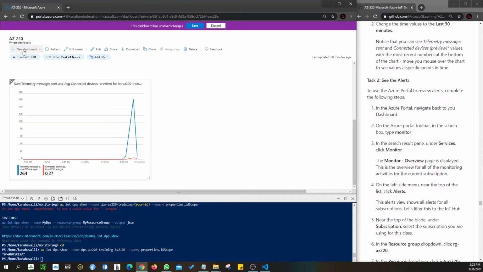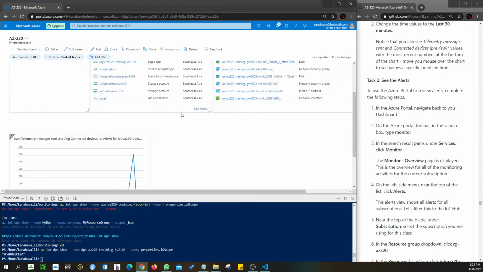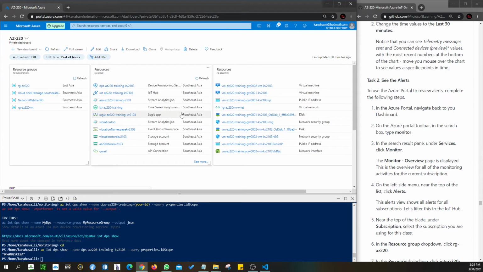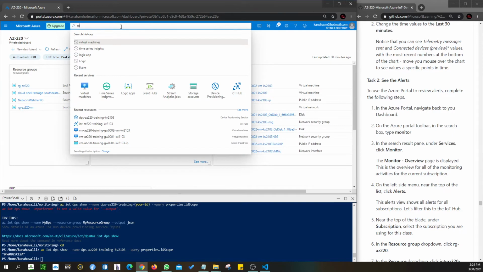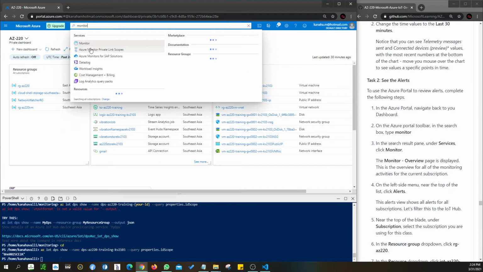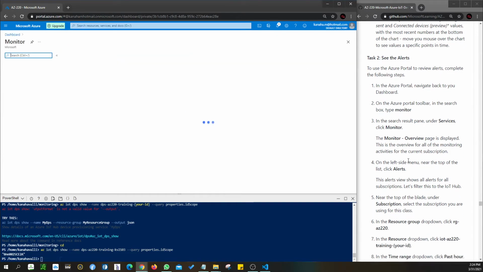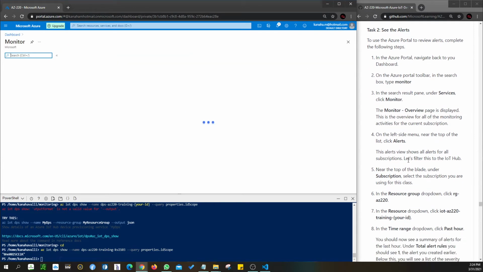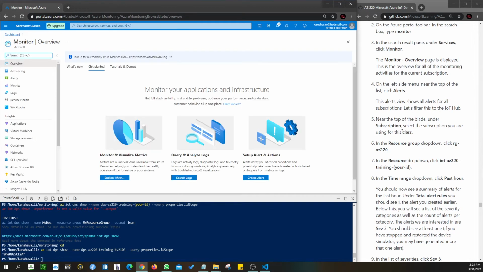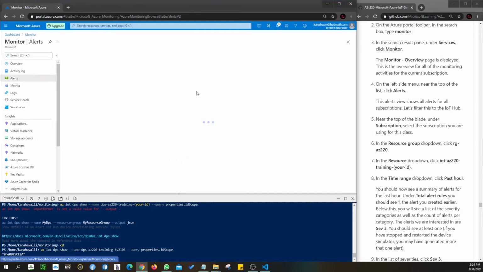So we go back to the Azure Portal. Okay, and monitor. Search. Alright, we found Monitor under the services. Okay, and now we click on alerts.